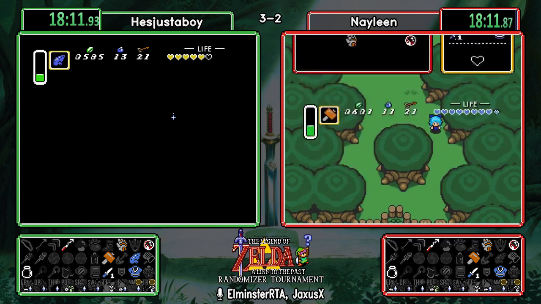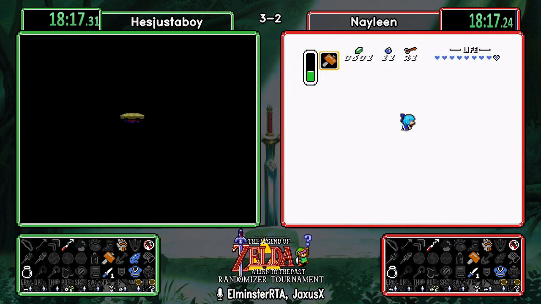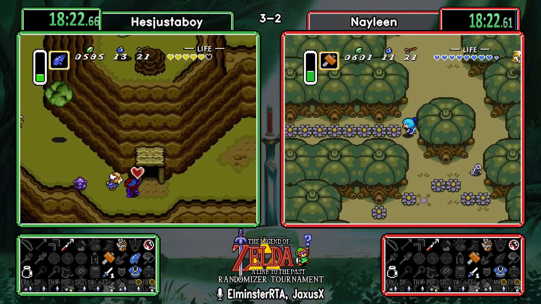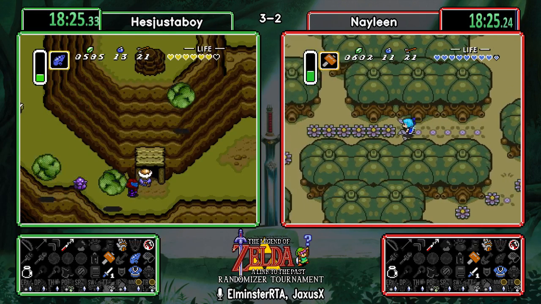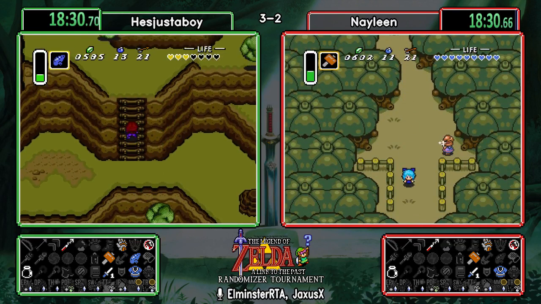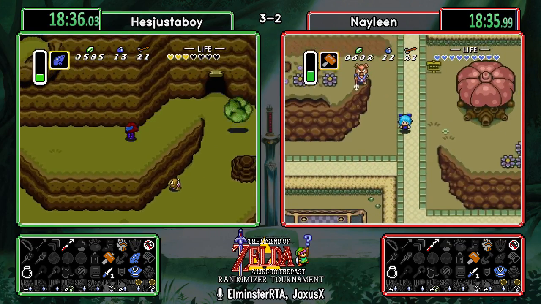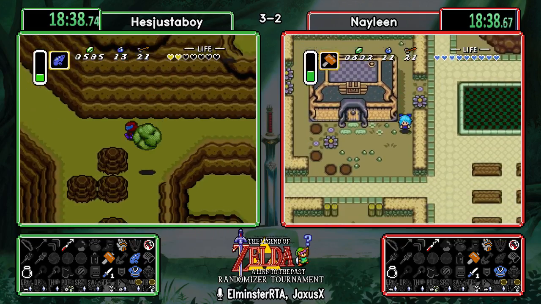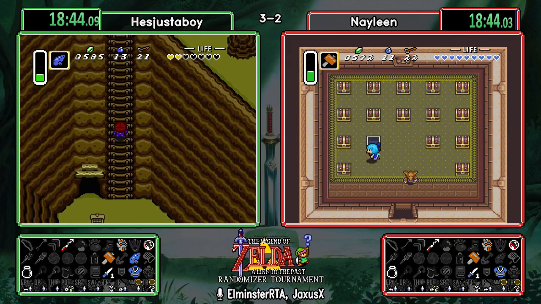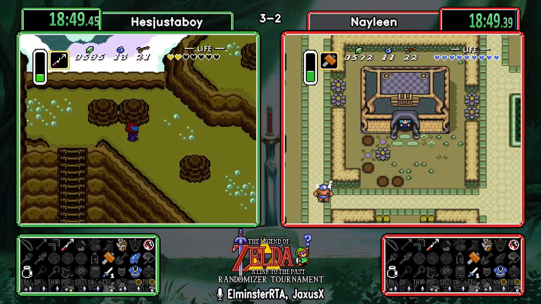Yeah, and with the sword out, it's pretty easy to see where you are with a little bit of experience at this Dark Room. So interesting thing is that DM is accessible to both runners, but it's only in logic for Hesjustaboy because he's found that flute on the pyramid. So it's actually quite likely to be where he needs to go to find perhaps the mitts. Well, and if he finds mitts up here, that will enable him to check all of Death Mountain, both Dark World and Light World.